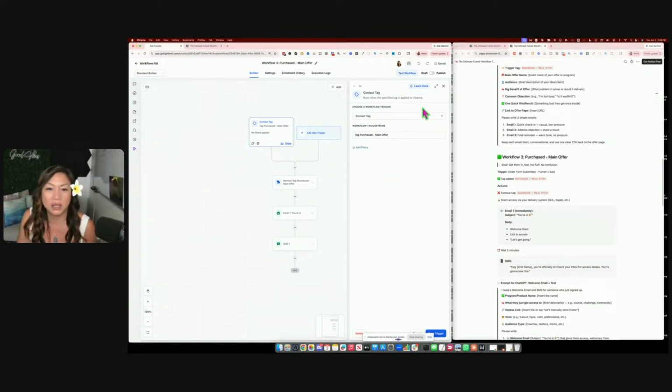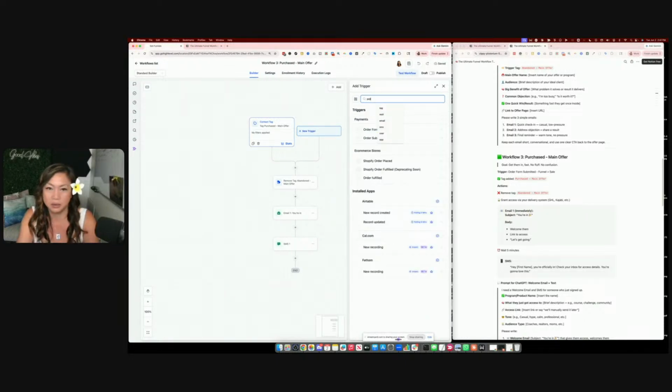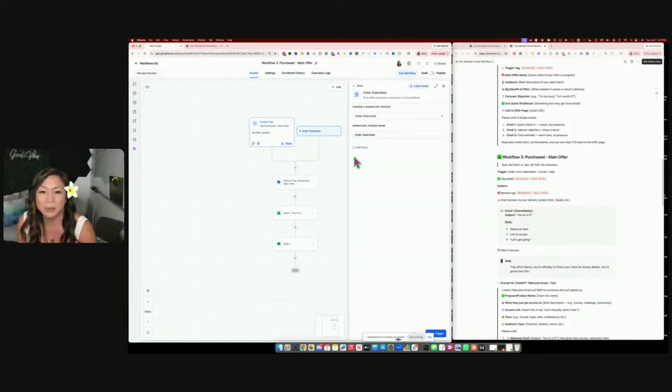So this one actually has it by the tag, but let's just say, let me go to add new order form submission, and then there's order form submitted. And let me show you why I'm showing you both of these, because order form submission and order submitted, there's actually two different ones, and it gets confusing. Like, which one do we use? The one that you're going to want to use is order submitted. Like, I think I forgot to update it here.